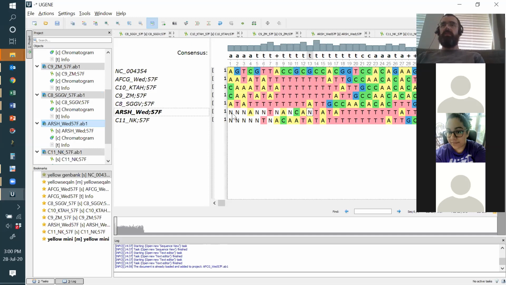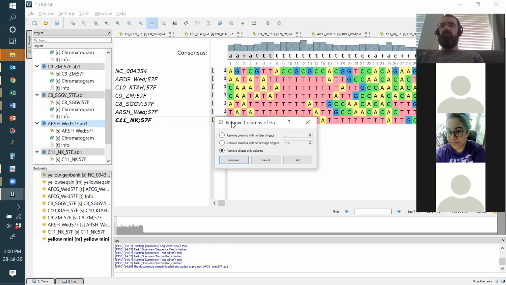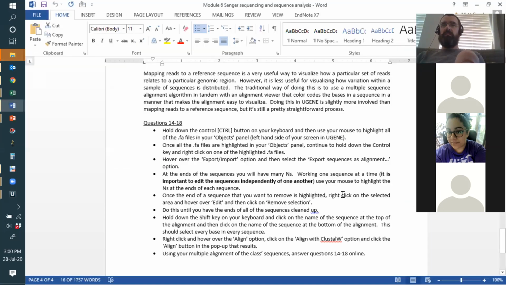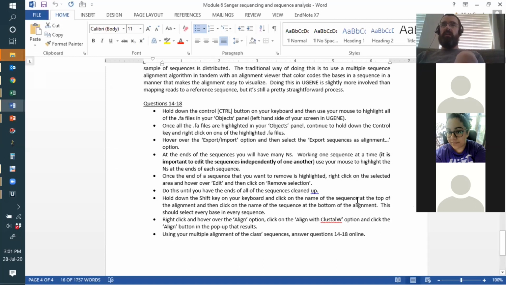So you need to have good quality sequence data to get a good quality alignment out at the end of it. Oops. Let's just do that. Okay, and then just go back to this because I'm not super familiar with this. All right.